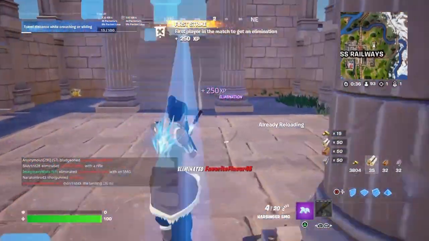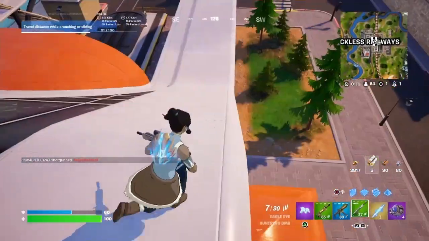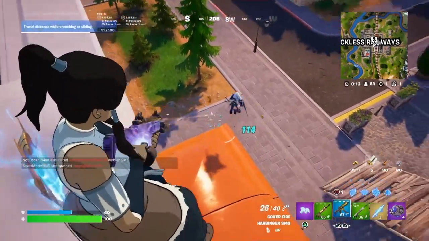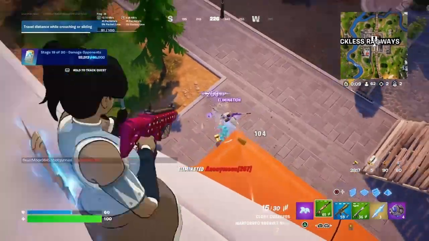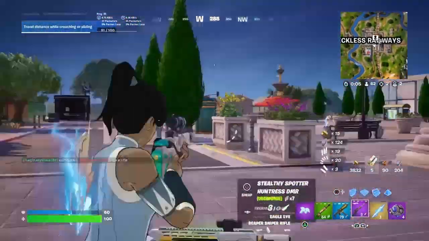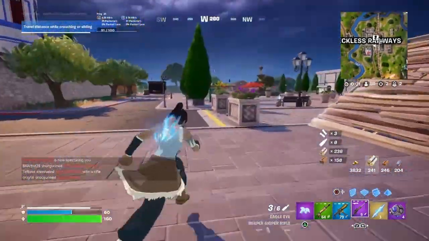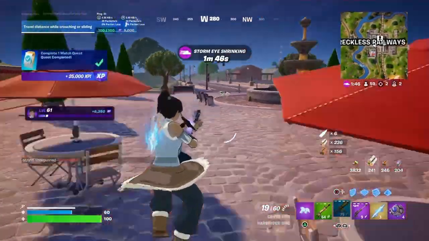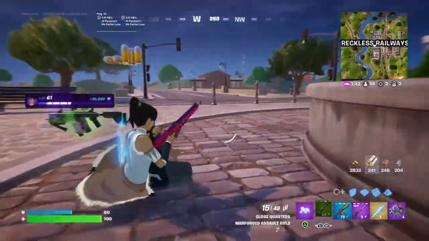This guy didn't have any weapons, but I'm pretty sure it's an NPC. And this guy knew I was up here and he kept trying to get up. I don't know why he was building like that, but a daily quest is to slide or crouch, so we're just going to finish that off here. So we got 2 eliminations, 59 people remaining.